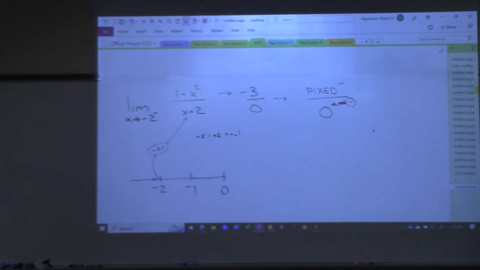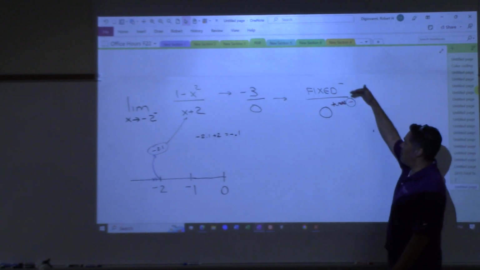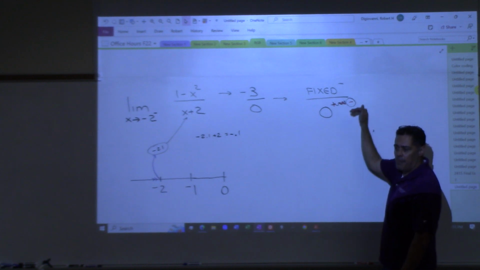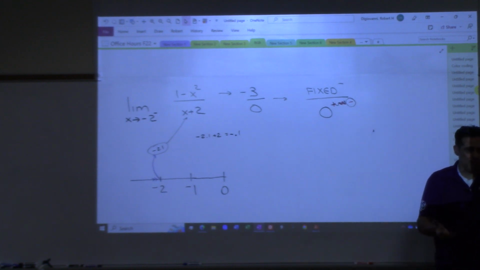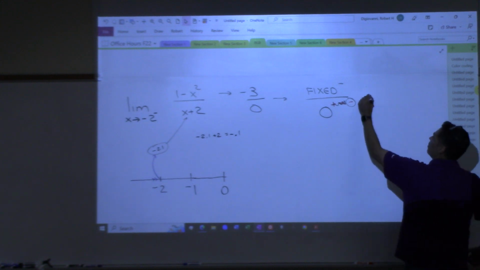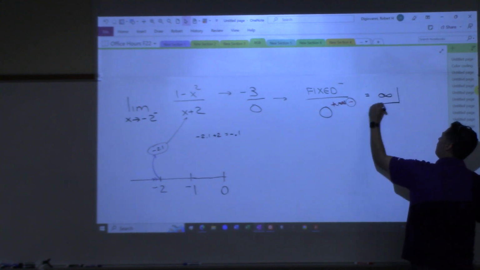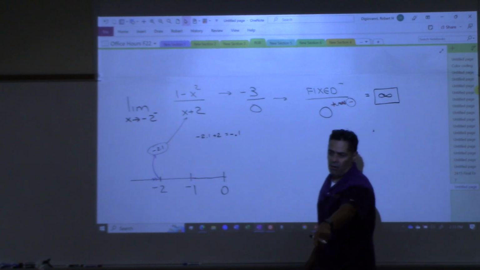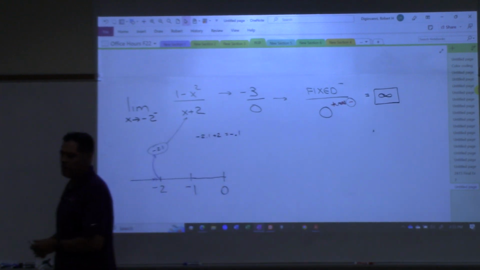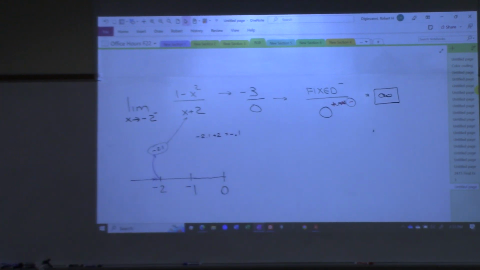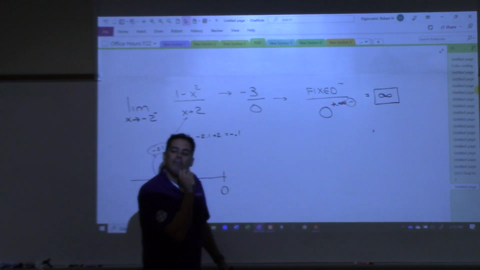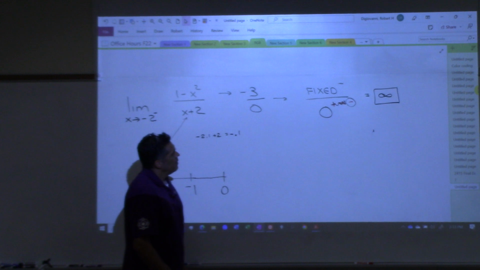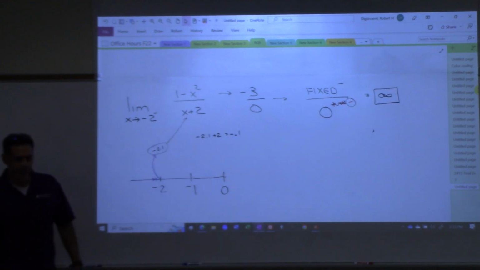So my answer should be what? My numerator is a negative number. The denominator is small, tiny negative numbers. Negative over negative is positive. So you're going to have a huge positive number. This is going to be positive infinity. That's on your chart, so you don't have to remember it, but I prefer you think about what you're actually doing. You have a negative over negative, it's positive. So if it was a positive number at the bottom, it'd be negative infinity. Okay.